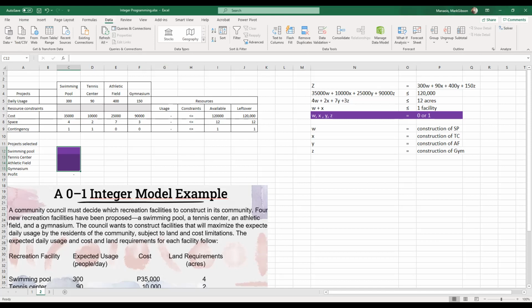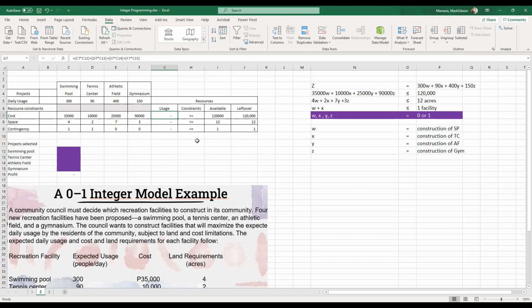So we'll also have that later on. Okay. So again, for the usage, we have to multiply this with the X number of swimming pool, tennis center, and athletic field.